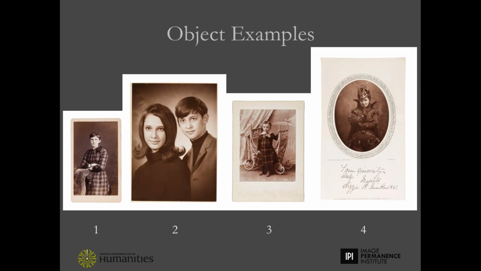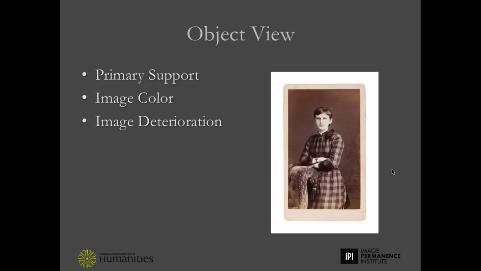So here's our 4 examples that we used last month, and let's go through our methodology and see what they are. In the interest of time, we are only going to look at objects 1 and 3. If we have time, we'll do 2. Object 4 we already know is Woodbury type. If you remember from last month, it says Woodbury type right there. So I'm not super worried about that one. We know what that is. So let's start with our first object.